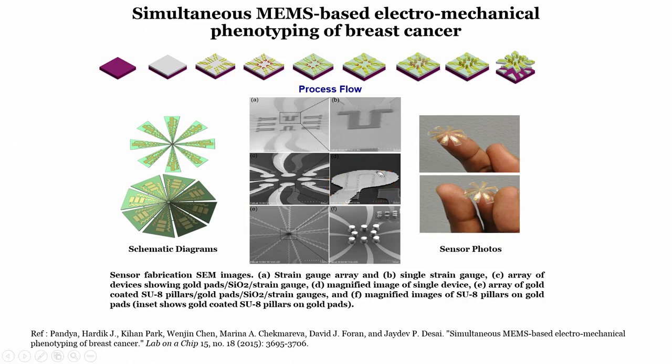Once you have that, then on this electrode I want to have pillars, and these pillars are my SU8 pillars. You can see the SU8 pillars right over here. When you zoom in, you can see the SU8 pillars very clearly, and I am coating these SU8 pillars with gold. When you coat with gold, you can see an inset showing the SU8 pillars coated with gold.